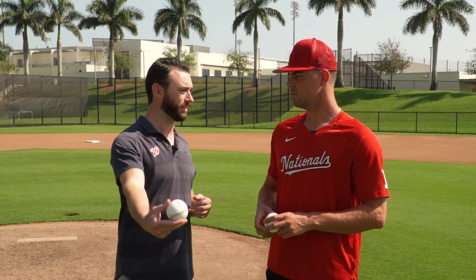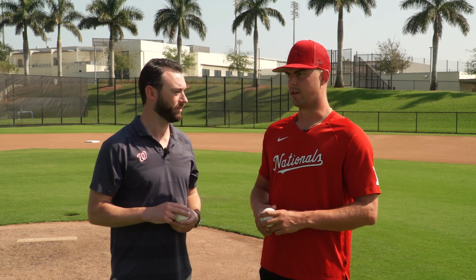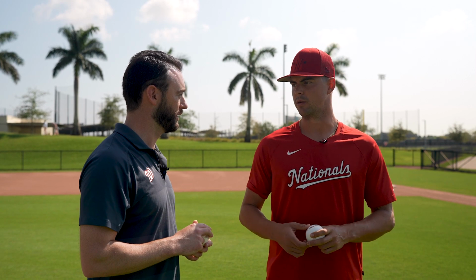And the feel upon release is what? Are you trying to really snap it, or is it not as much an emphasis of really getting on top of it? I want to be aggressive late. The curveball's around 80, but I want it to be sharp. I want it to break late, and I don't want hitters to see it early. So the thought is to be aggressive late, and it should move the way we want it to.